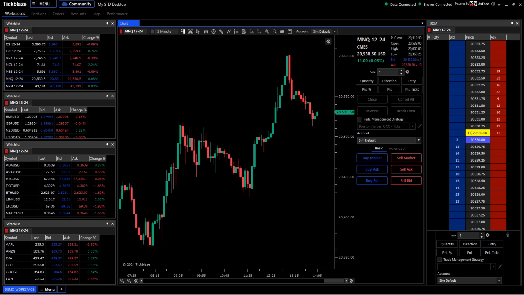Now, please note that there are other ways to trade. You could easily trade through the trade pad, or you could ultimately trade by placing orders using the basic or advanced functions within the trade pad. But many traders like to look at the level 2 data and look at the market depth.